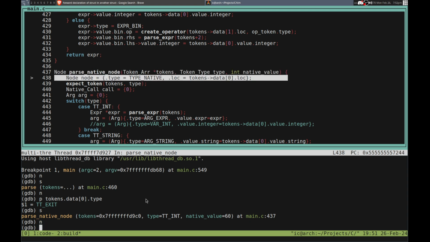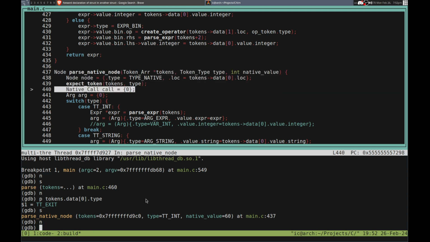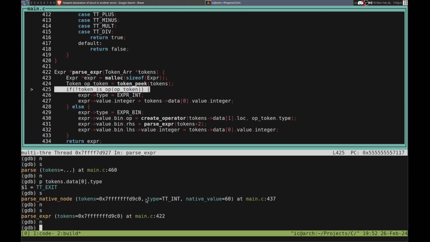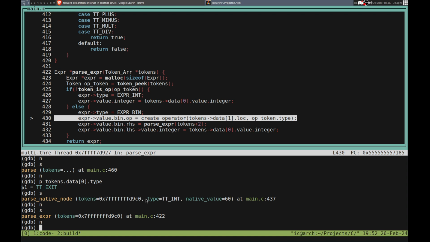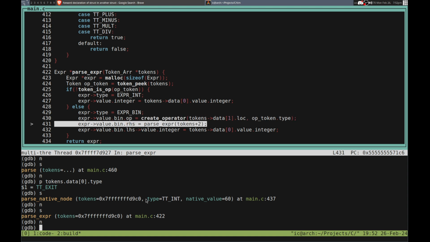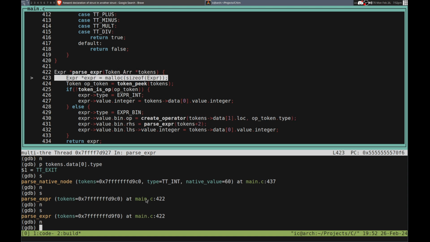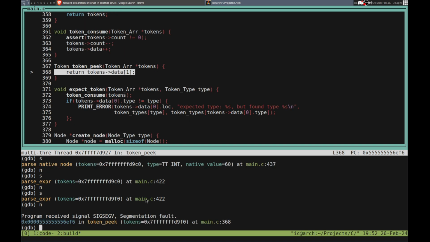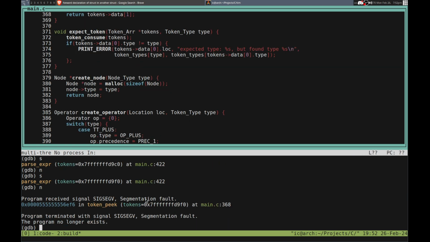Alright, next. So I think this is probably right. In here, when we actually parse expression, step. Parse expression. So is this where it fails? Okay, so it failed there.